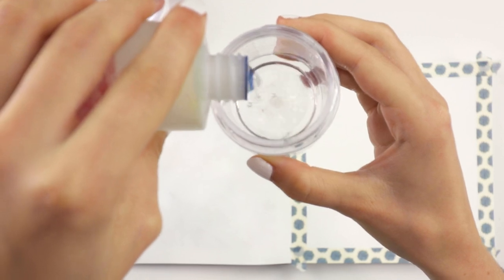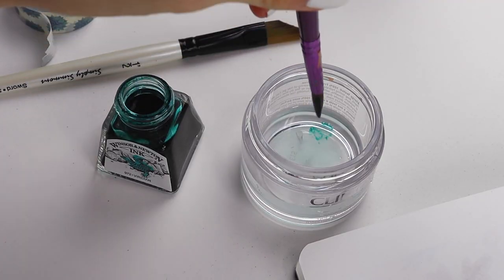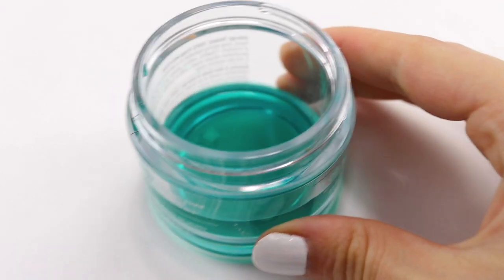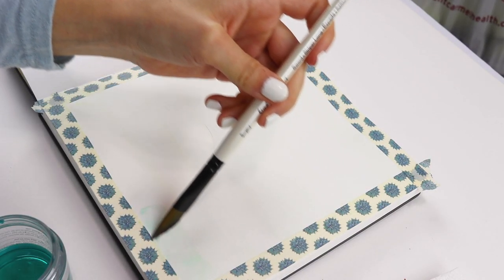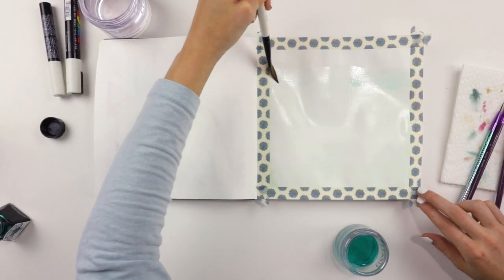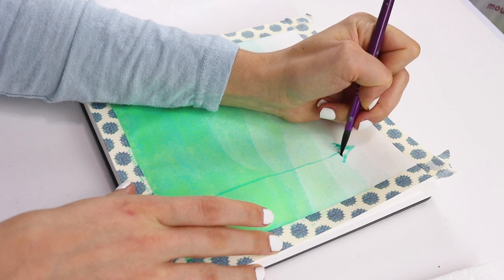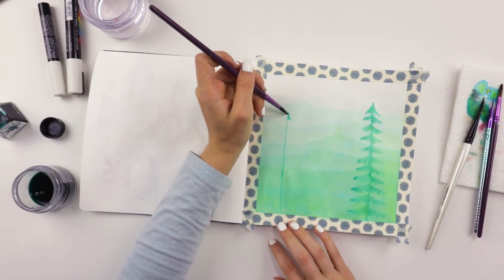So this idea is time consuming, but it's super easy and fun. You'll need some ink and then some water — add a little bit of ink to that water, mix it up, and start layering on a page. So I chose this pretty minty green, and I filled a whole page in my sketchbook, and you gotta let it dry. Then you're gonna repeat that a bunch of times, but don't fill the whole page every time — that way it's kind of like a little mountain gradient. And a little tip: if you want this stuff to dry faster, use a hairdryer.